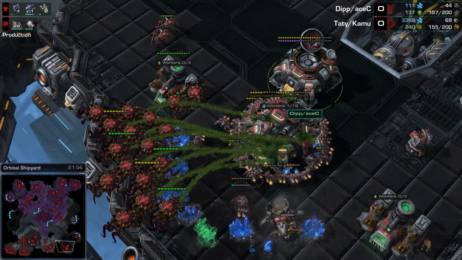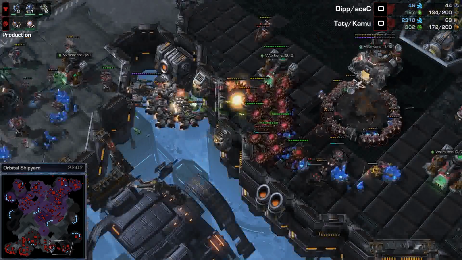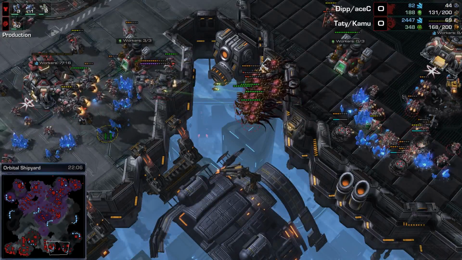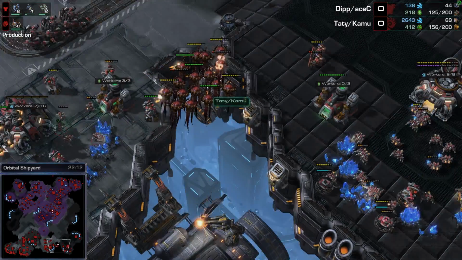Look at that. Look at this. It gets, oh, slowly going down. And yes, it finally does fall. The Corruptors turn around, take out a couple Liberators. That Battlecruiser is not in a good place either. It might be able to live because of that missile turret, but no, it ends up exploding over the top of those SCVs. Running away, Corruptors again.